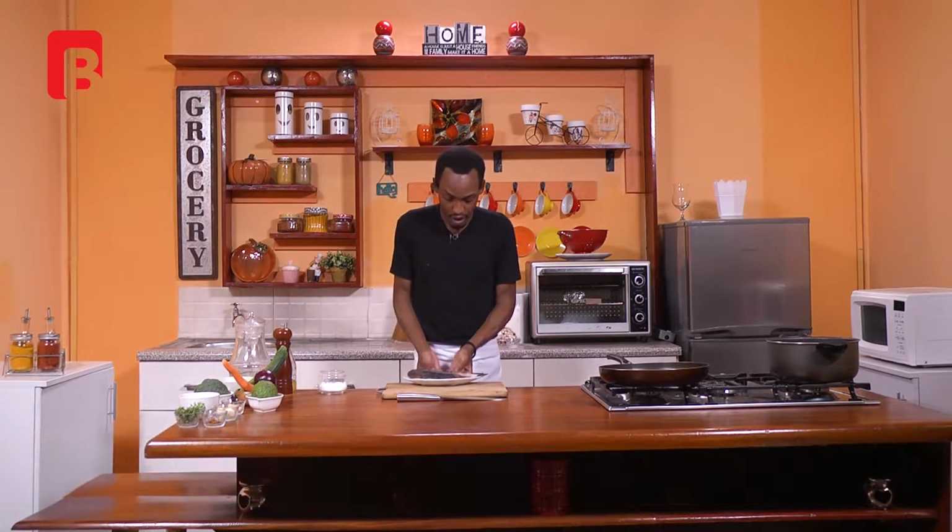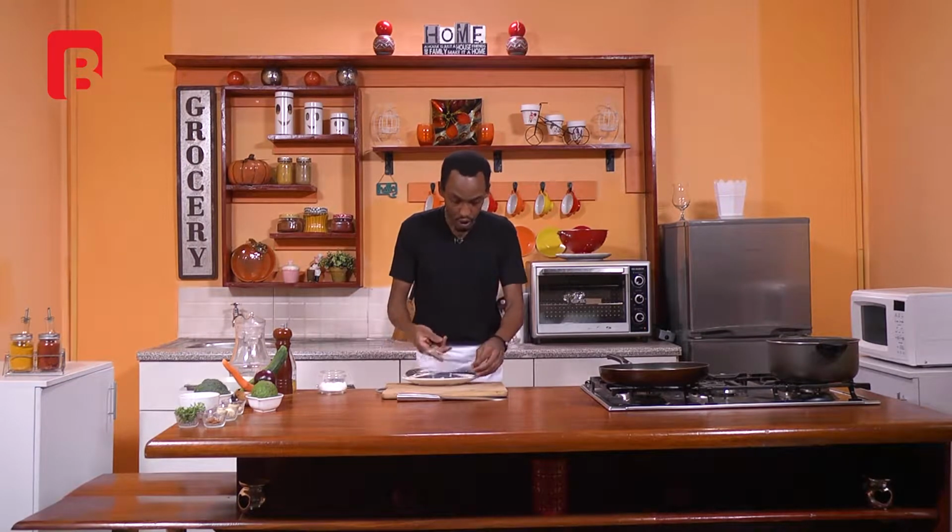For this particular recipe, we're going to begin by frying our fish. So it's a very simple technique. I will begin firstly by unwrapping our tilapia fish. You can alternate this for any particular whole fish of your choice. Remember, there's quite a bit of fish to choose from here in this very city, so you should actually be able to get some very beautiful types of whole fish you can try from your local fishmonger.